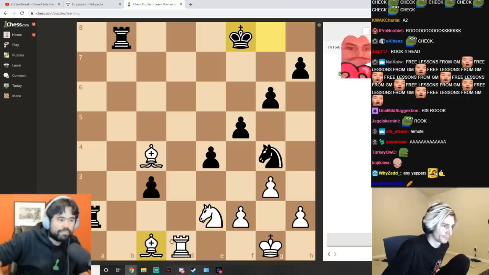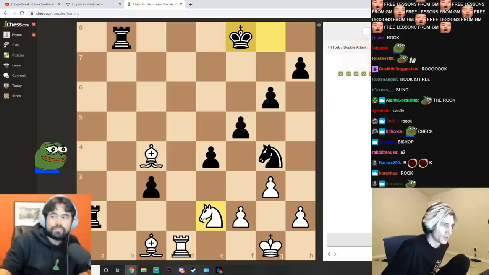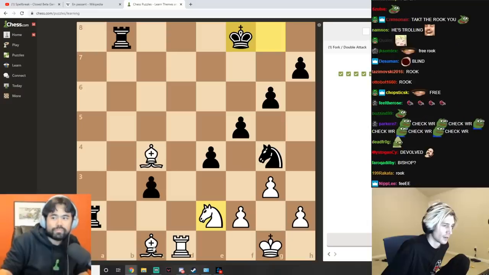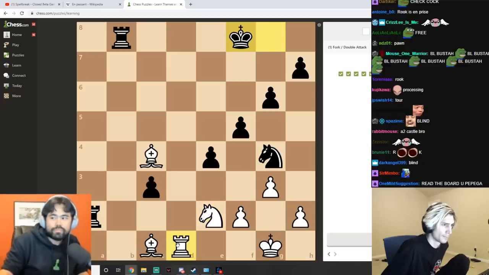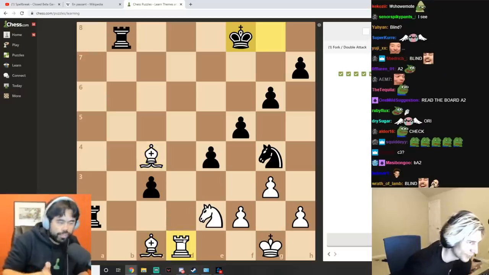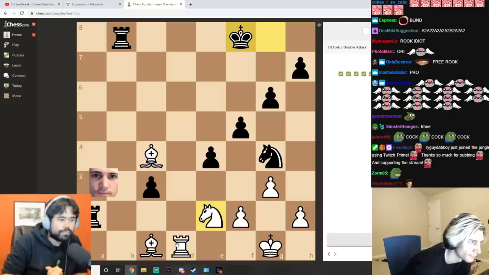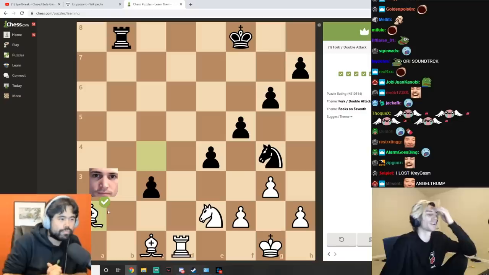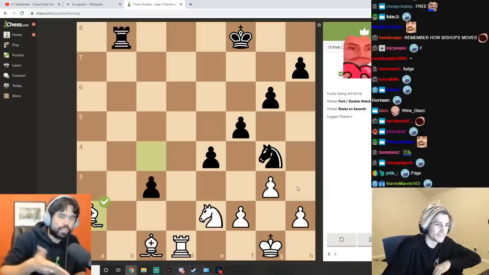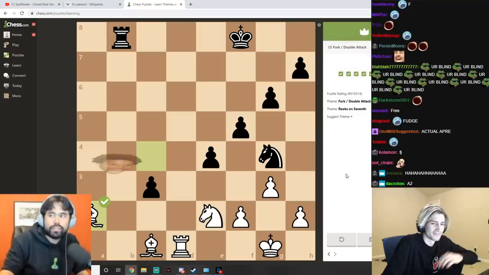What else is free? What else is completely free? The pawn is free. There's something else that's free though here. Remember how bishops move. Oh, the rook. Yeah, you're right. Oh, okay. Yeah, you kind of gave it to me there. Okay, it's fine. But again, remember, bishops can go forward. They can also go back though. And again, a rook is always more important than a pawn.